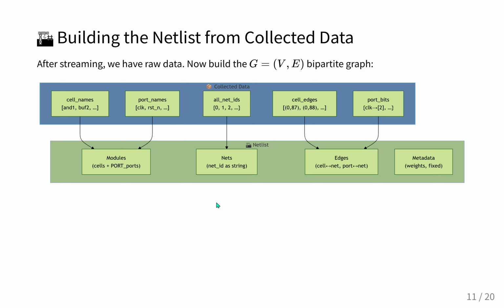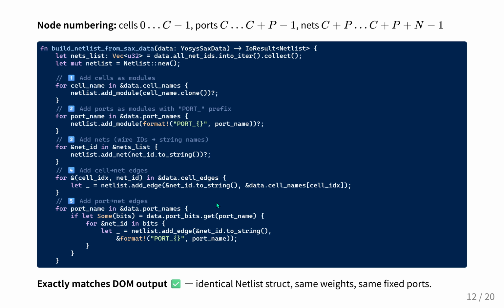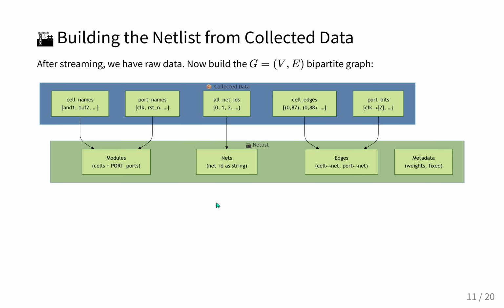Correct. In one camp, we have the physical parts, the logic gates and the ports. In the other camp, we have the wires. And in a bipartite graph, you cannot connect an entity to another entity in its own camp. Exactly. You can't connect a wire directly to a wire. It has to go through a port. So the mathematical representation enforces the physical reality of the microchip.